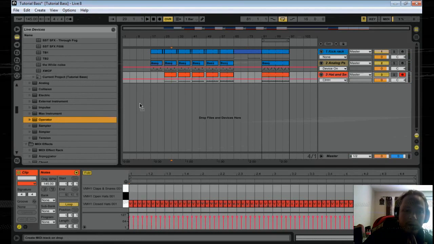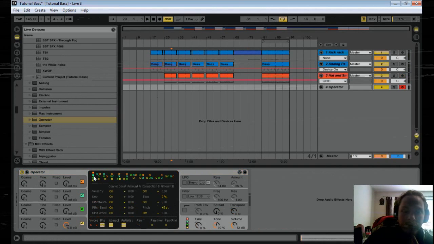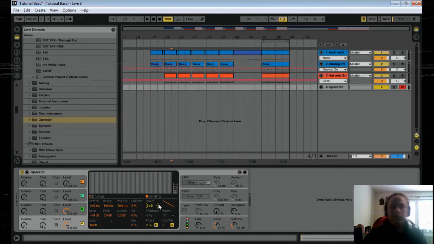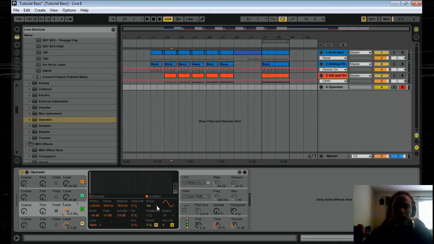Well, I wouldn't use operator. We keep it on FM mode, frequency modulation mode. Pull that one up, pull the saw up. I like the saw D and then regular sine on oscillator B.